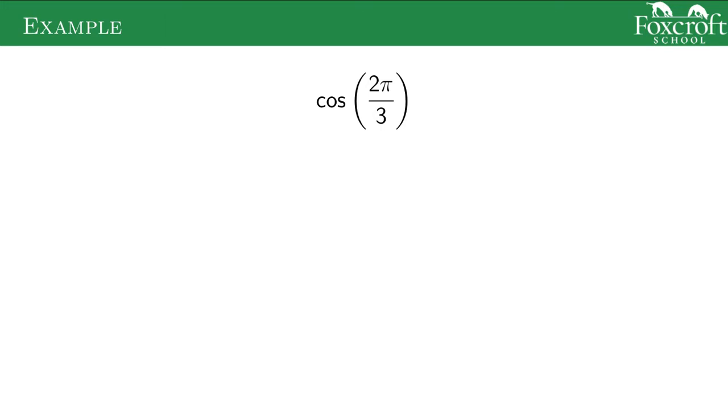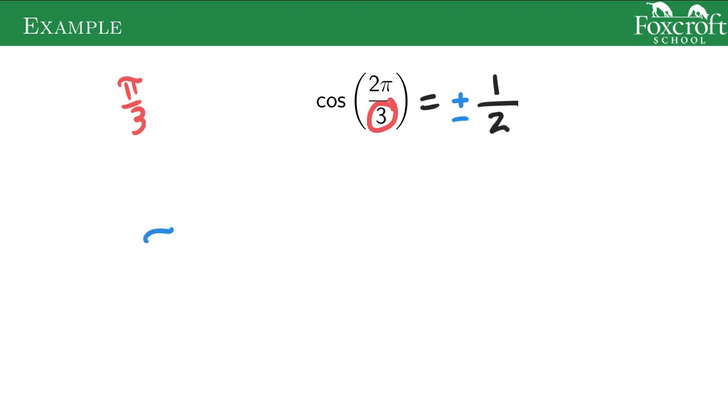All right, so how would I do cosine of 2 pi over 3? One thing to recognize, when you fully simplify your fractions, is that the over 3 is important because that's going to be related to just our pi over 3 angle. And we know cosine of pi over 3, if we go back to that chart a couple of slides ago, was 1/2. So now we know the value is going to be 1/2, and we have to figure out, is it going to be positive or negative? To do that, we just need to figure out what quadrant we're in. So 2 pi over 3, what quadrant is it going to be in?